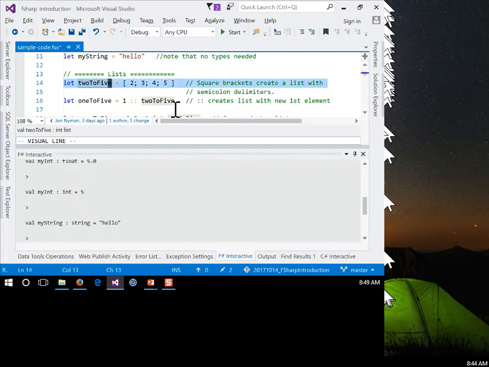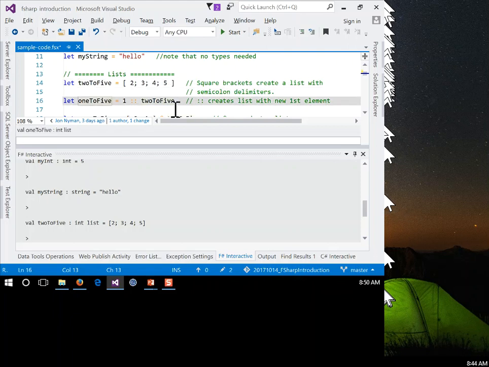So here's a list, and notice that it uses semicolons instead of commas, and there's a reason behind that madness. We'll get into that in a little bit. This is a list, and it's a linked list, right? A lot of times in functional programming, linked lists are easier to use with different patterns that you do in functional programming. And we'll get into some of that later.